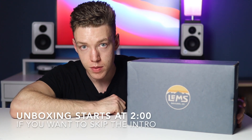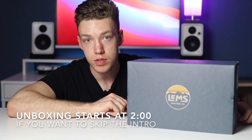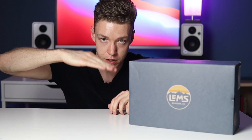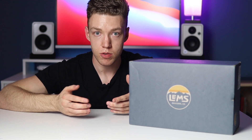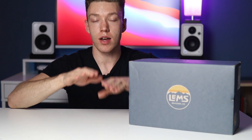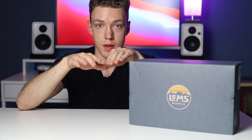So these are shoes by a company called LEMS, and what LEMS makes is called barefoot shoes. Barefoot shoes typically have three things: firstly, a zero drop, which means the heel is the same height as the toe and your foot isn't angled forward inside the shoe. Secondly, they have relatively thin insoles which allow you to feel the ground and use more of the nerves in your feet. And thirdly, they have a wide toe box which allows your foot to spread naturally, because when you step down your toes spread out — and typically in regular shoes they come to a point and don't let your foot spread like it should naturally.